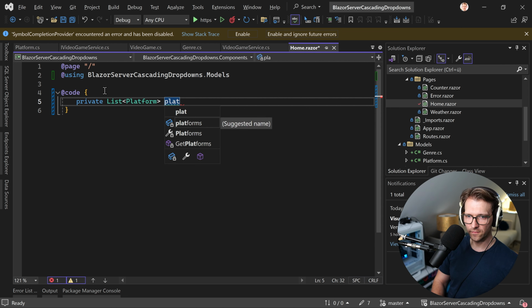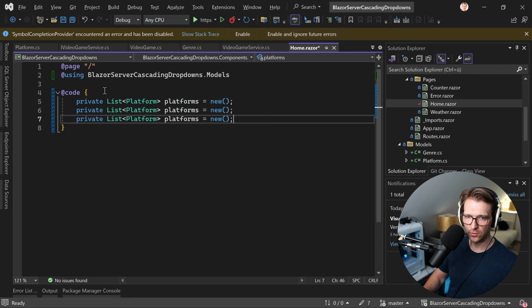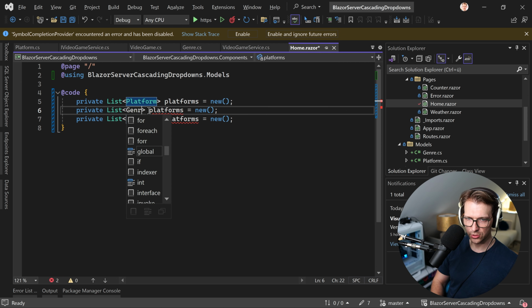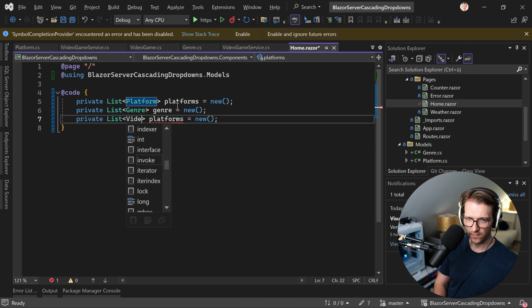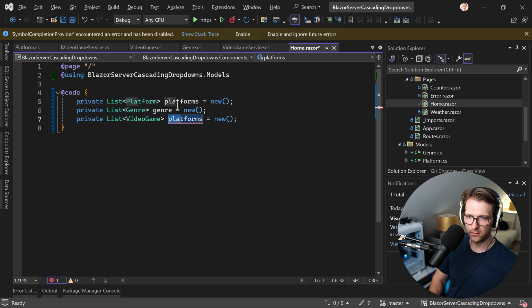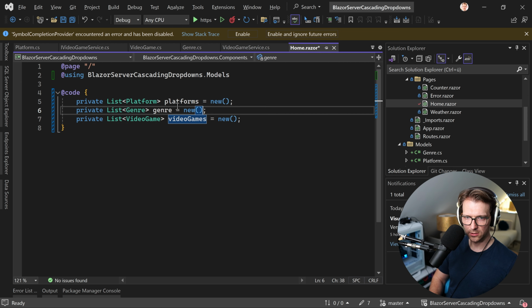And we call this platforms, and this is simply first a new list of platforms, and pretty much the same thing also for, again, the genre, and then of course also a video game, and here these are our video games, and it's actually genres like that.